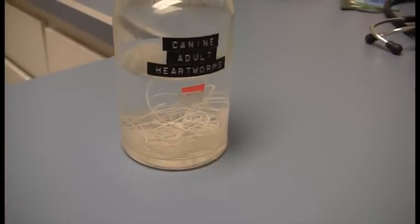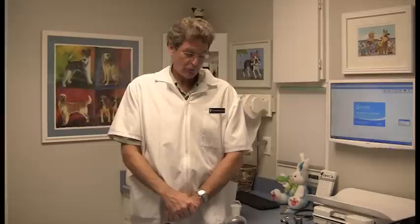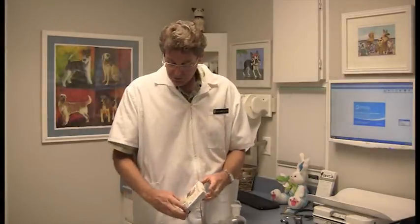So recommendations out here in Granite Bay, Roseville, Rocklin, Loomis, all these areas have heartworms with the mosquito population endemic. The heartworm is existing in the mosquitoes. Dogs should be tested yearly, verifying that they do not have heartworm disease, and then they should be on a heartworm medicine. We use two different types here.